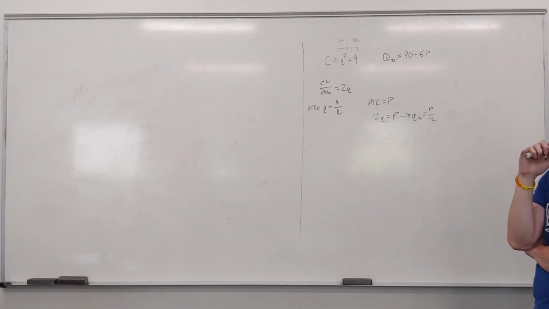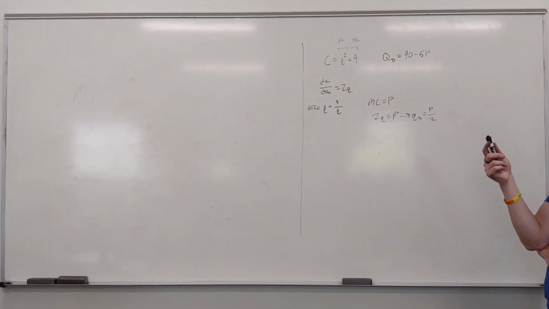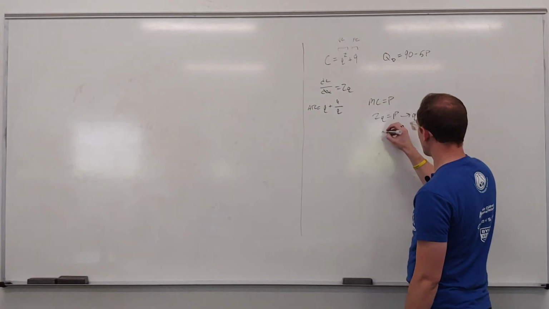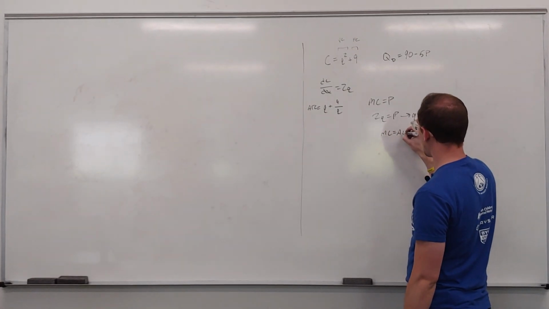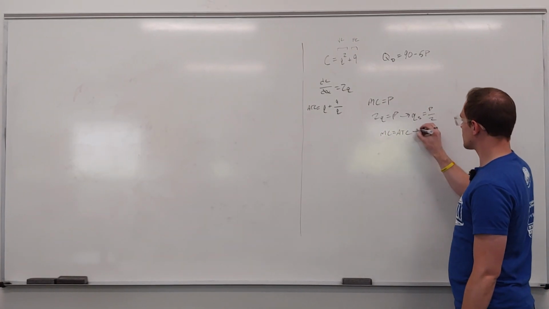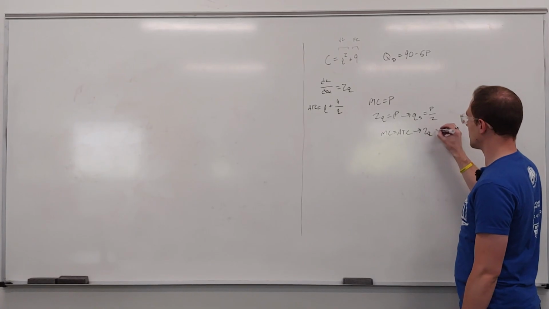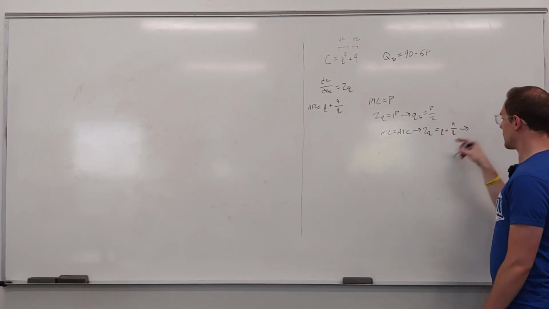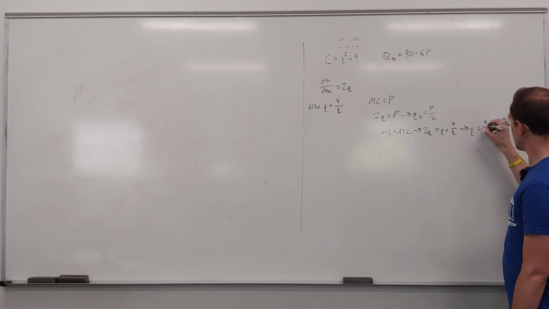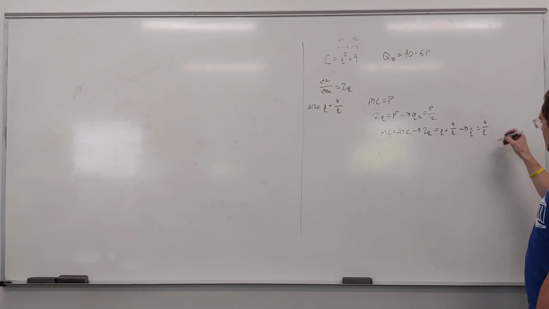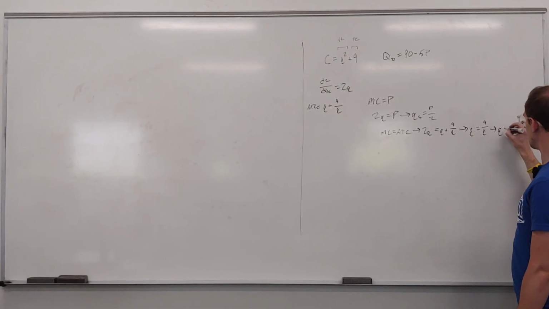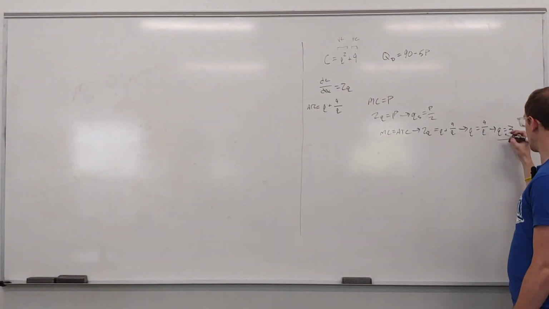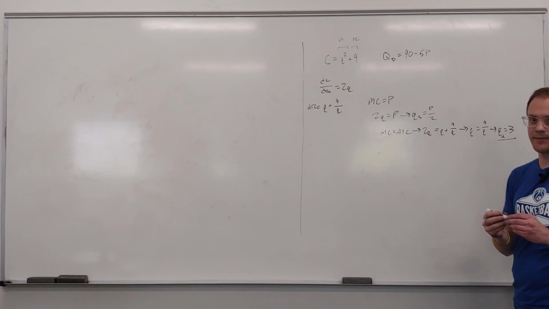And so we can also look at what our output is going to be in the long run. In perfect competition in the long run, we know that our marginal cost is going to equal our average total cost. So if that's true, then 2Q in our firm is going to be equal to Q plus 9 over Q. Therefore, Q is going to equal 9 over Q. Q squared is going to equal 9. Therefore, in the long run, we're going to produce 3. That's going to be our optimal long run quantity.